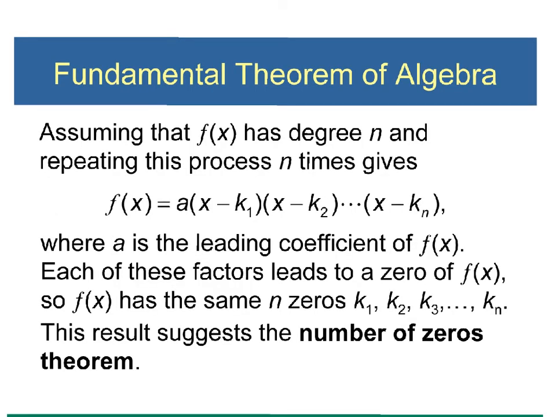Okay, so here is one of the ways that we're going to actually use the fundamental theorem of algebra. It's going to be in the process of coming up with a function given all of the zeros. So we're going to work our way backwards. So far, what we've been given is the function, and we're asked to find the zeros. But in this, we're going to be given the zeros of the function, and we're going to work our way backwards to find what our function is.